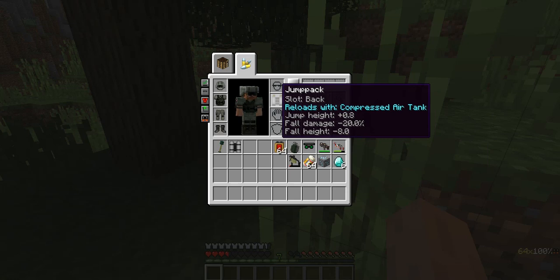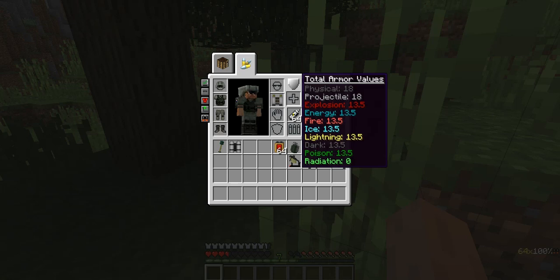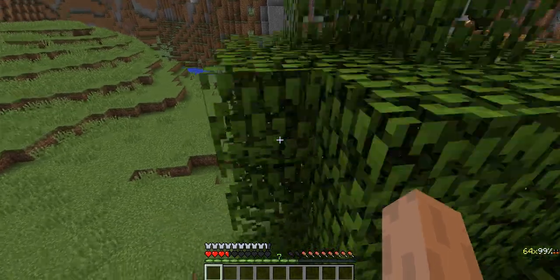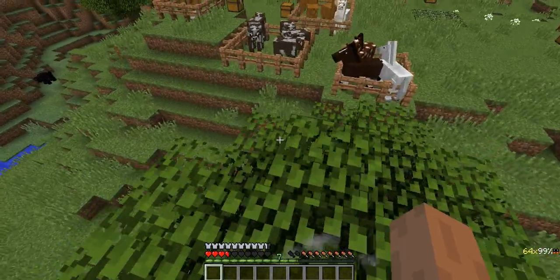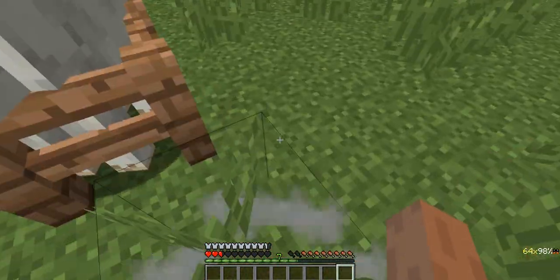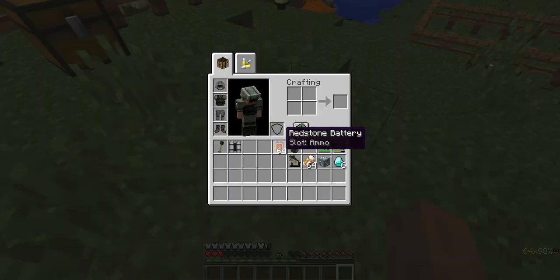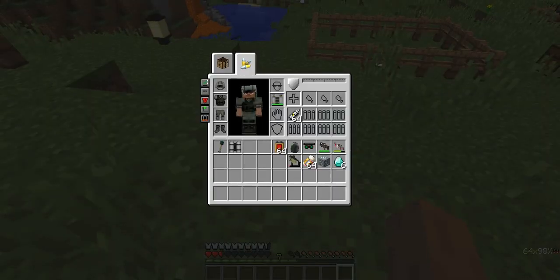It reloads with compressed air tanks, and I have compressed air tanks, okay. Alright, and I don't take fall damage. Oh my god, I'm amazing. I do take fall damage, but it doesn't seem to be a lot. So it gives you a little bit of resistance to fall damage. I'm gonna keep this on, actually. I really like it. No, I'm not gonna keep it on.